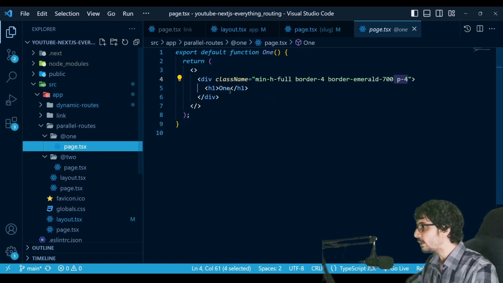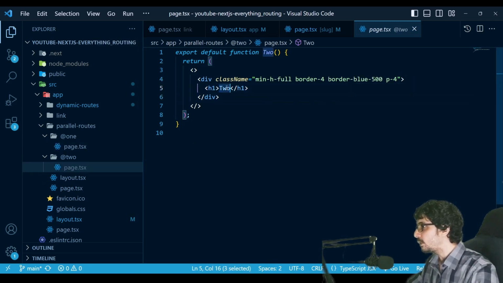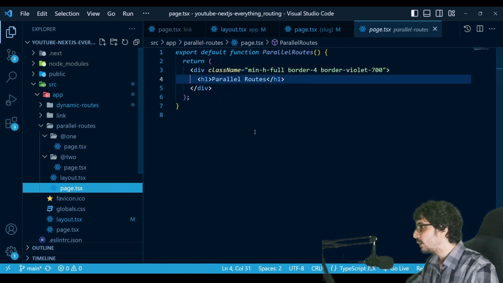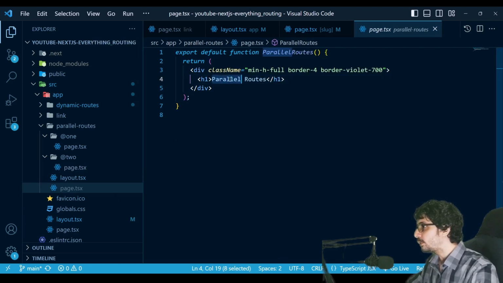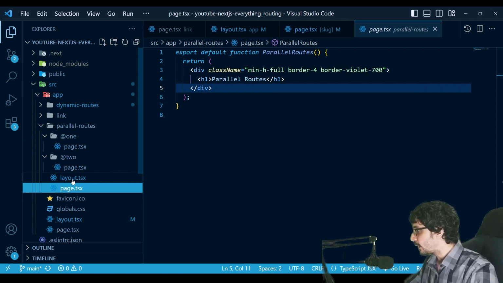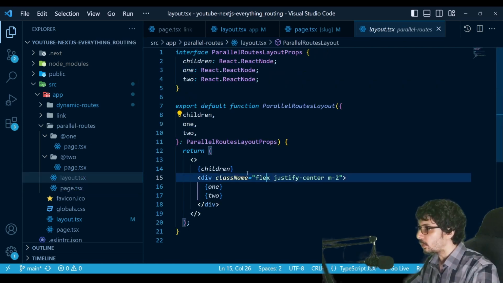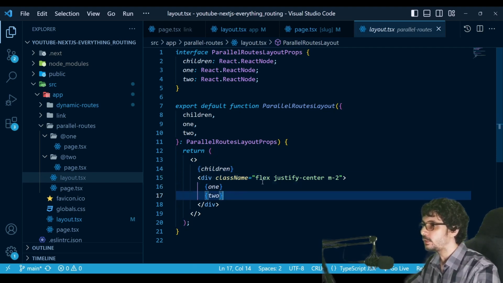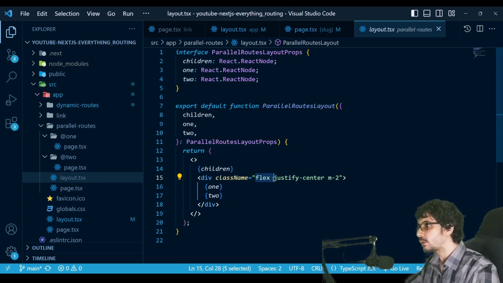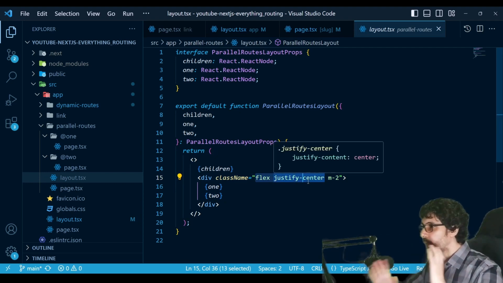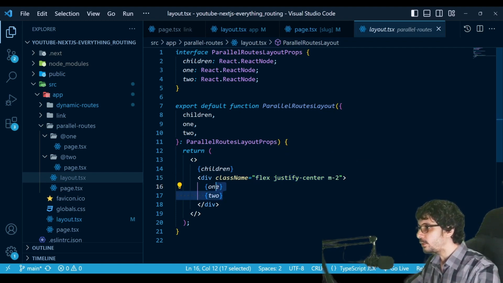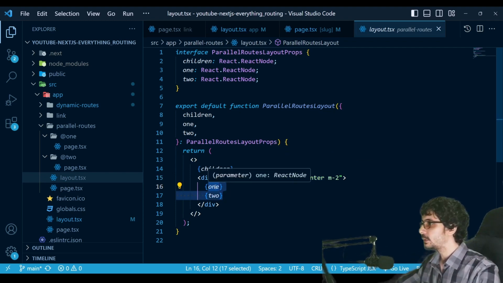So inside of here, we can see that we have an h1 with 1, inside here an h1 with 2, and an h1 with parallel routes. And in the layout, we are saying that the children goes here, and we have a div, and this div is applying a flex where these two pages will be side by side.